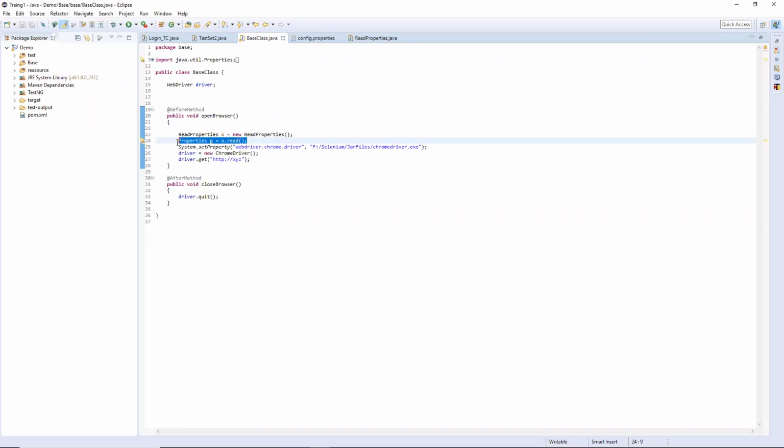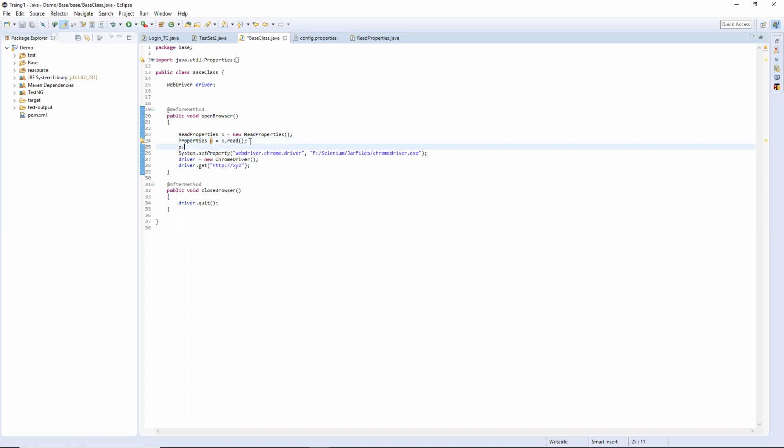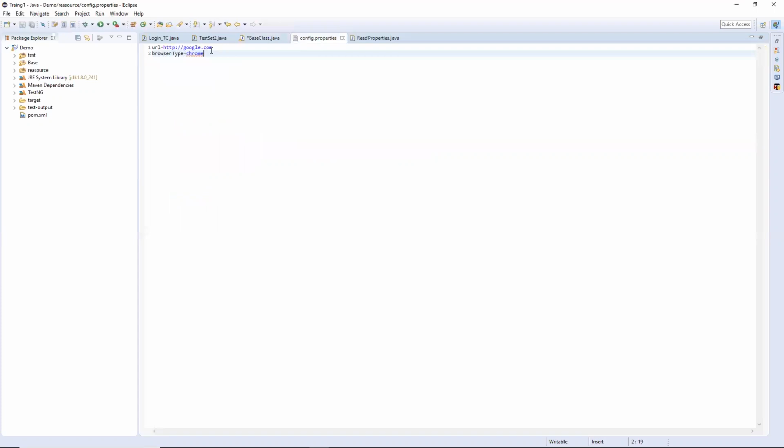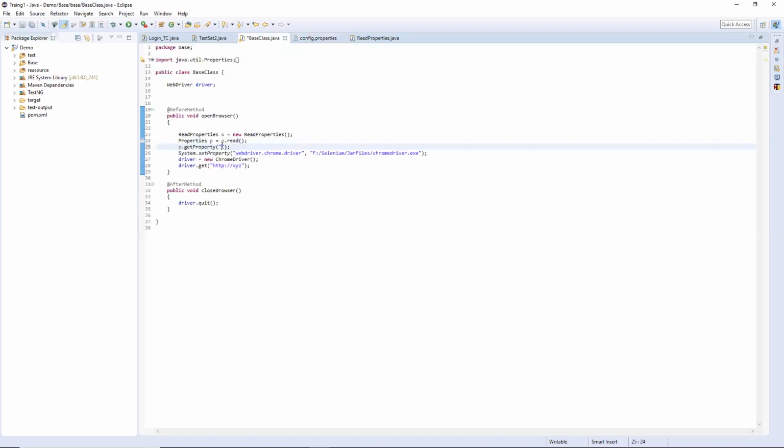So at this point, your property file is loading, but how to read from the property file? If you want to read anything from a property file, we have a function called getProperty. It's a part of the Properties class. If you use this getProperty, it will take one string parameter as the input, which indicates the key, right? Previously, while discussing the property file, we have seen that every entry in this property file is of type key and value pair, right? So now if you want to read this, URL is the key for it. You need to pass the key to this function, right? So this line, instead of hard coding it, here I will use this line.